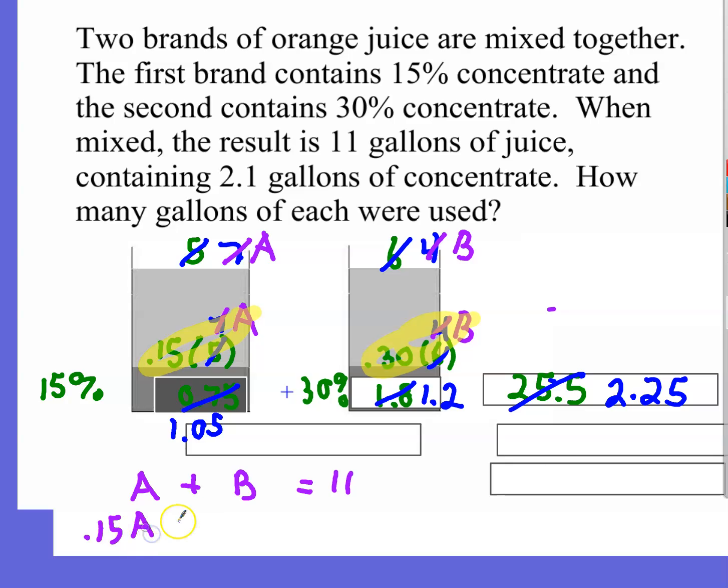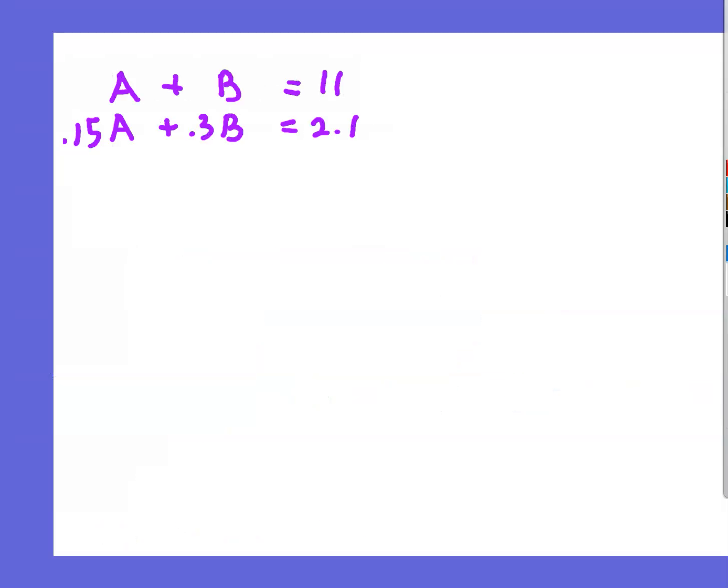15% of A plus 30% of B has to add up to 2.1. Okay? And again, I could guess and check that, or simpler would be to just solve this as a system of equations like you've used before, and then get your answer. Okay, so I've copied this one over here, and now I've got to figure out what I can do to make something cancel out. And I think maybe I'll do the same thing I did before, where if I can cancel off something here, or make this thing the same number as this up here, I'm going to be okay.